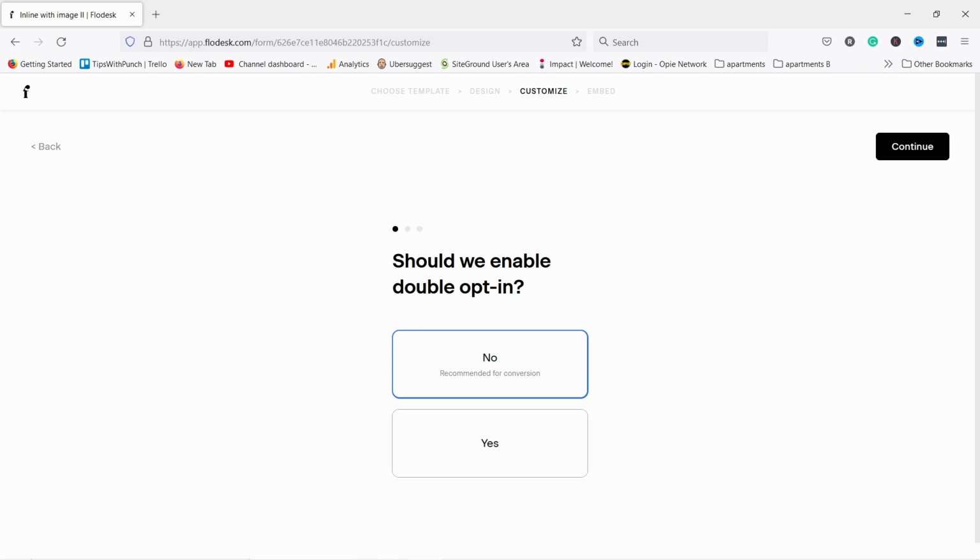Simply put, double opt-in means that the subscriber needs to confirm that they indeed intended to subscribe to your newsletter, so that the software will send an extra email for that. Only once they click on a link in that email, they will become a proper subscriber. In some countries like Germany, this is a legal requirement, so make sure to check that. When starting out, I advise not to use double opt-in because mentally single opt-in feels better, just because your subscriber rate is growing faster that way. And you can always change it to double opt-in later if you want for higher quality opt-ins. So just keep it at no here.